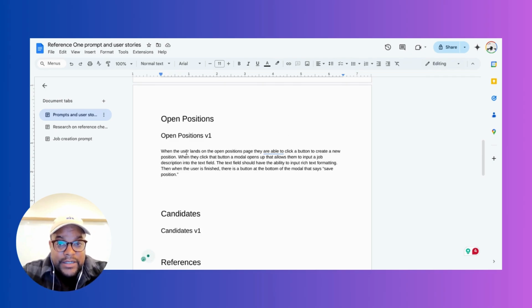So I'm actually going to say when they click a button, a modal opens up that gives them the option to input an option to paste a job description.